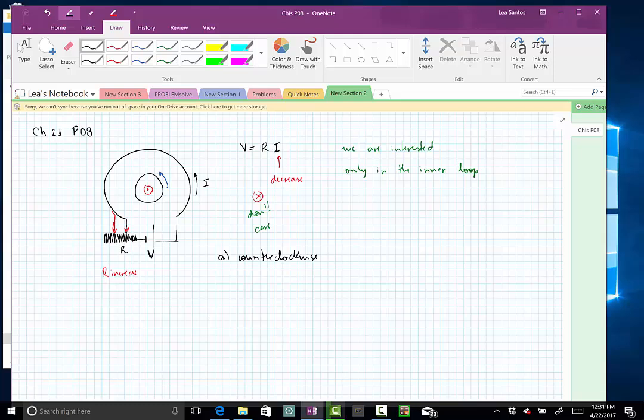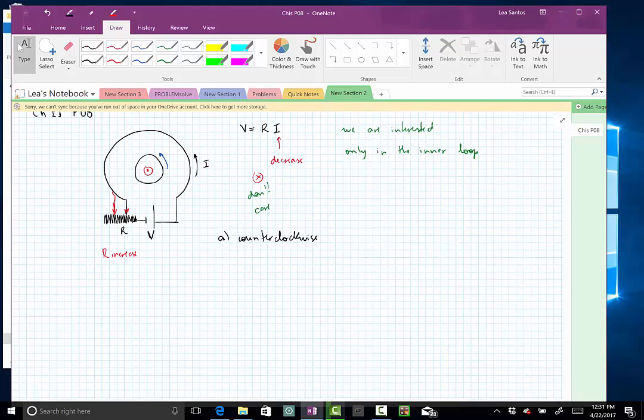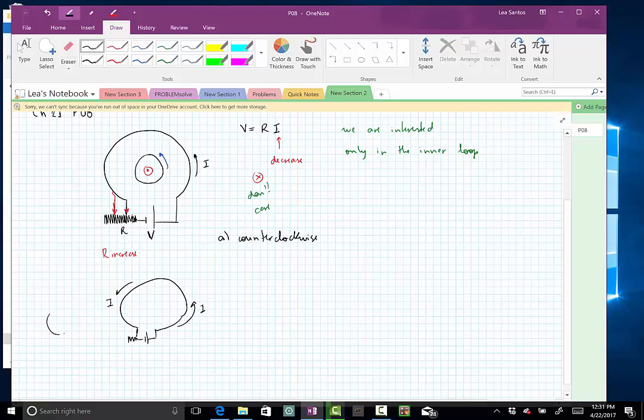Now the next question, part B, is what would be the direction of this induced current if the small loop was placed outside the larger one, to the left. So I have the same big one there. Let's try to make this drawing again here. We have the same big loop with the battery, with the resistance, with the current going all around, and my little loop is here on the left. So we want to know what would be the induced current in this little loop.